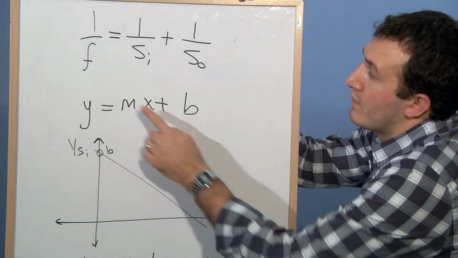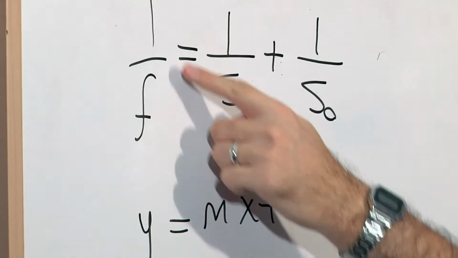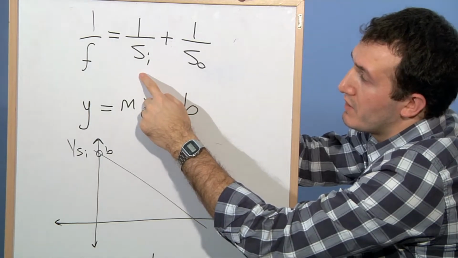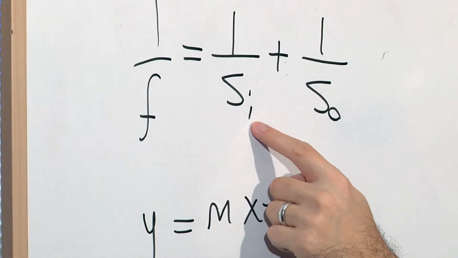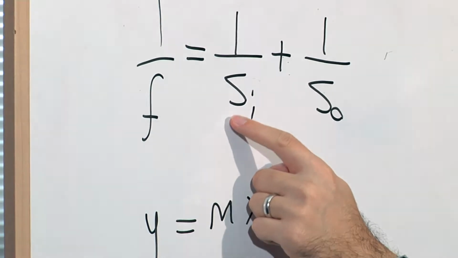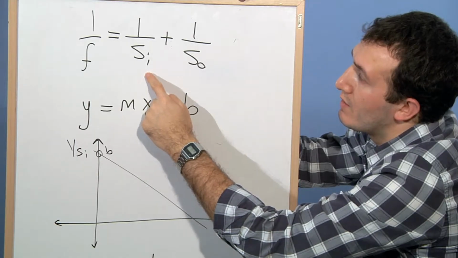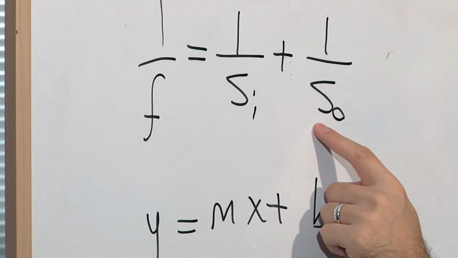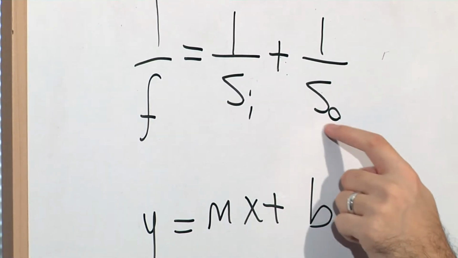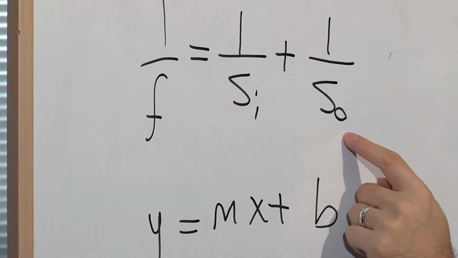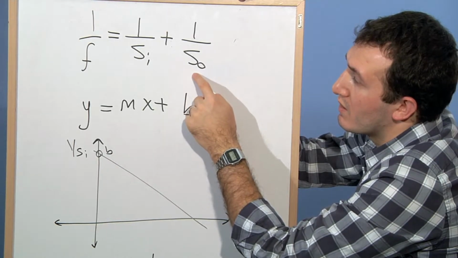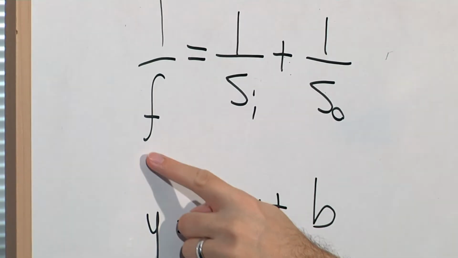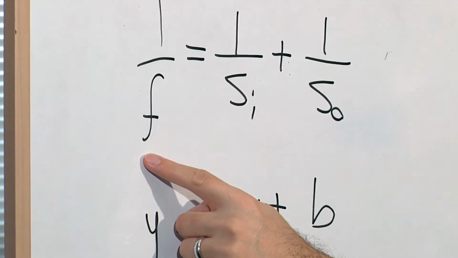This is our focal length equation. So 1 over focal length of the lens equals 1 over SI plus 1 over SO. Over here, SI means I stands for image and S is the position, so this is the position of the image. O is the object and S again position, so this is position of the object. And in our experiment, object is going to be our light source and image is where we have the screen. And the focal length is what we're going to be finding.